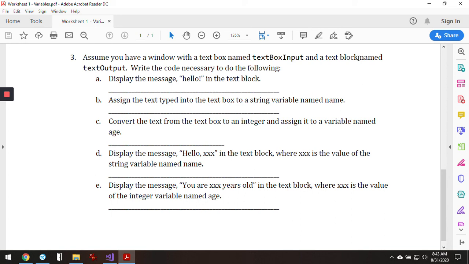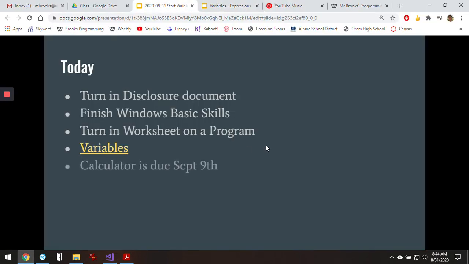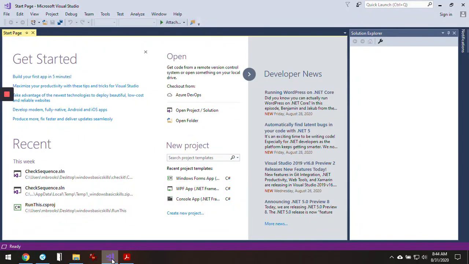Thank you. All right, this is your first real meaty assignment. It is due on September 9th. You can write that at the very top where it says due date. You'll want to know that for reference. Due September 9th. We only have 10 minutes. We're going to get started anyway on this assignment. You should have Visual Studio up and running. You should have your thumb drive plugged into your machine.